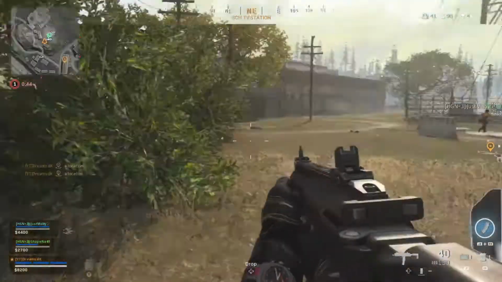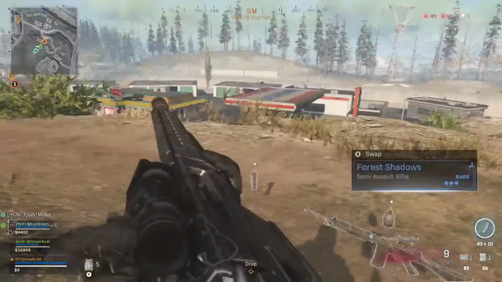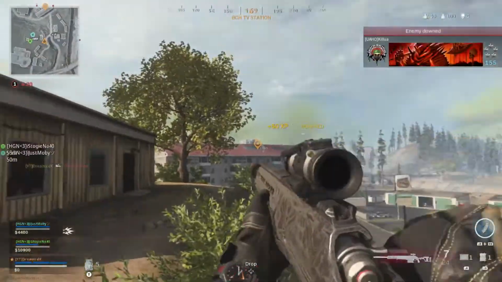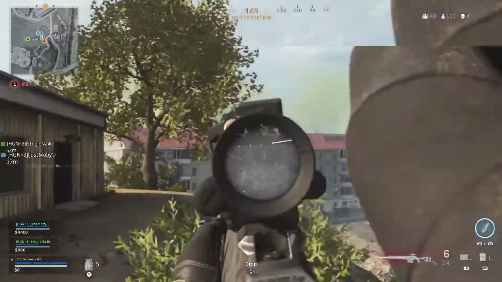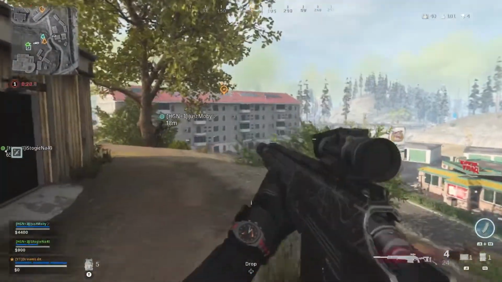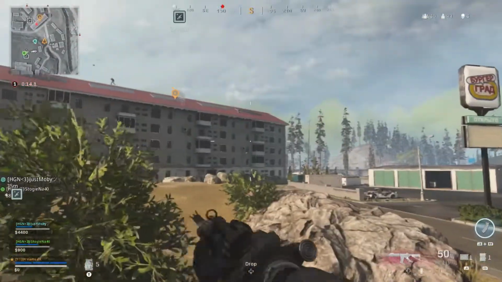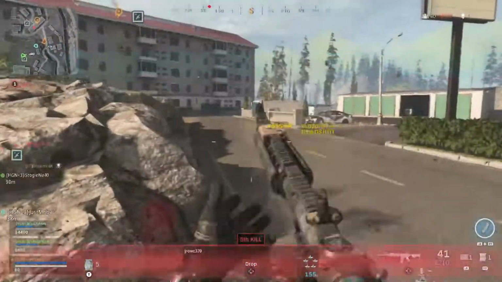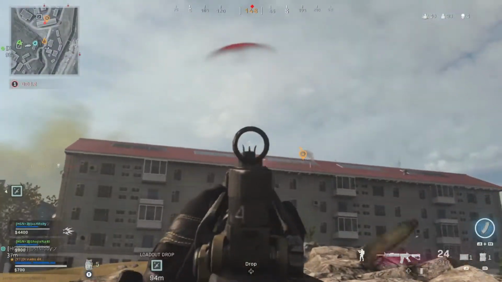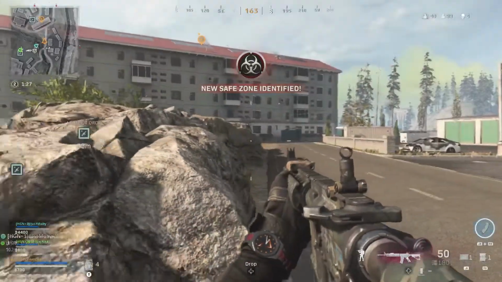I'm dropping you my money, you guys are better. Crack them. Down low. There's two. Friendly loadout drop on the way. He's gonna go down for him. Fucking shit. Crack him up top. Gas is inbound. Marking new safe zone.